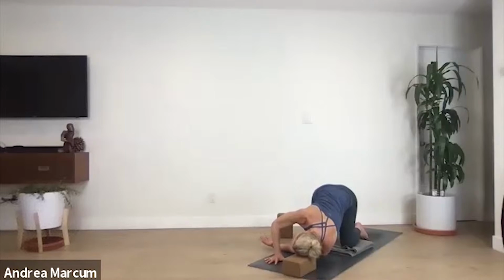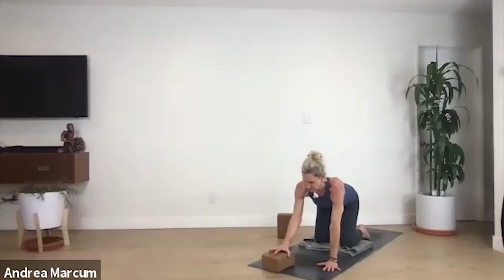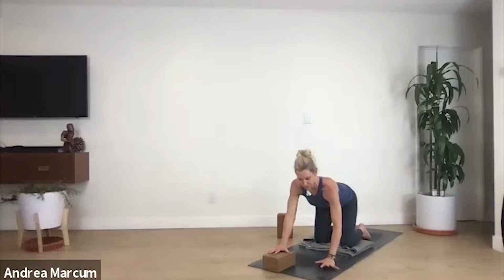Press into your left hand a bit. Sometimes it feels great to pick up your head a little, lengthen like when we had our hands behind our head a moment ago, and then gently place it back down again. If this isn't working for you, enjoy some child's pose quality time. No shame in taking breaks and taking care of ourselves. Now, ever so slowly, unwind from our first side. And then I'm going to resituate my block for side 2.